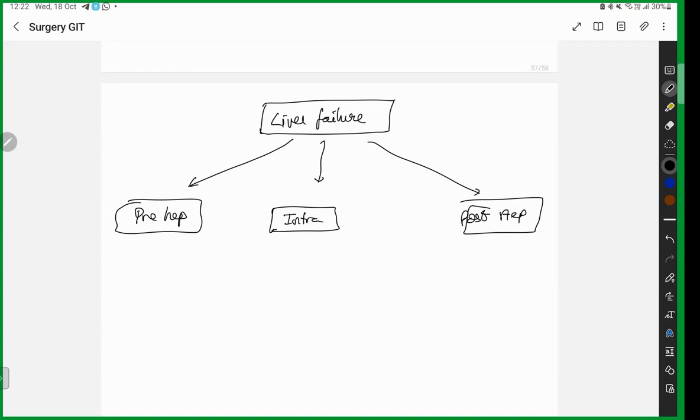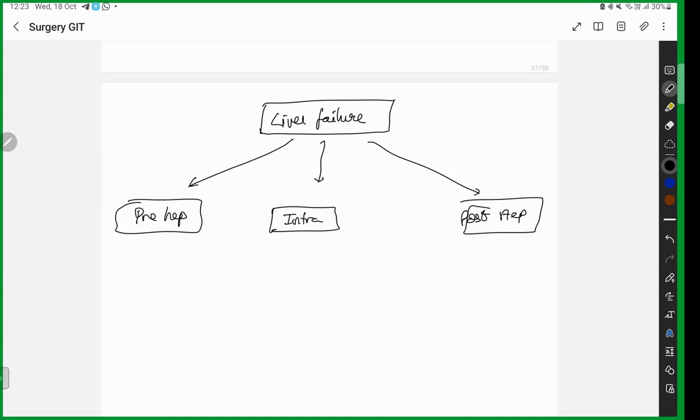Veins from your portal venous system and systemic venous system have some connections between them. What happens basically is, you have your superior mesenteric vein and your inferior mesenteric vein. Your inferior mesenteric vein along with your splenic vein both join with your superior mesenteric vein, and they continue as the hepatic portal vein. This hepatic portal vein is going to enter inside your liver.